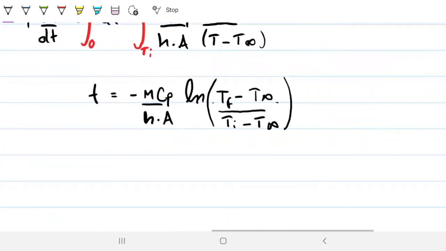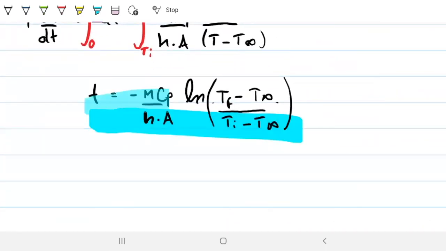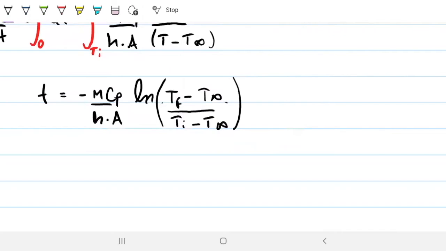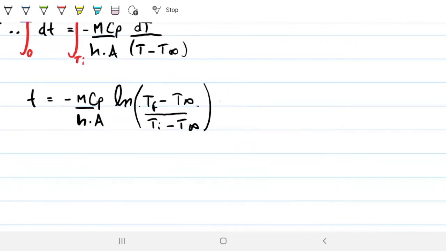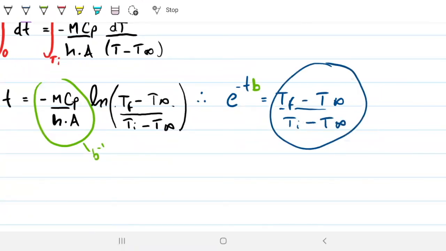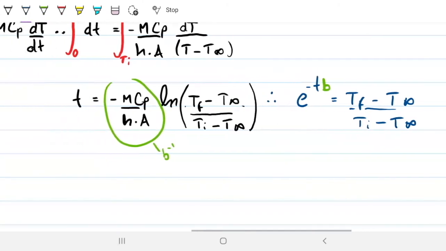Okay, so guys, once we reach this point here, we are ready to crunch the numbers and find the amount of time required. There is another way this equation is written, which is in respect to the temperature. So let's say you're not looking for the time, you're looking for the temperature. So what you can do is you can take e to the negative t, and then usually we do b. So we transform this whole thing into b to the minus 1, I guess. And then this is going to be equal to Tf minus T infinity divided by Ti minus T infinity. Okay, so if you're after the temperatures, you can also use this form here, and plug in how much time is going to elapse.